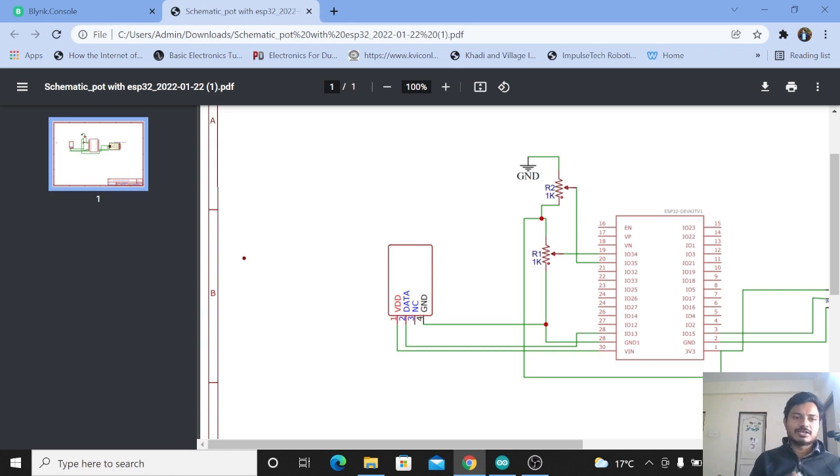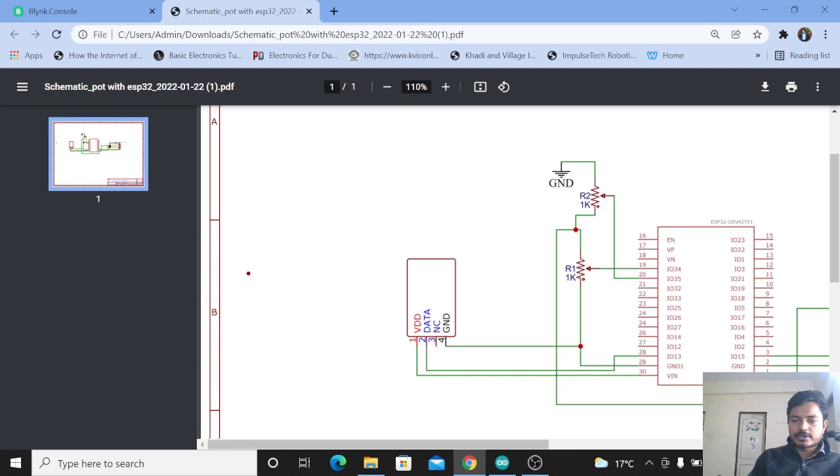So every sensor has VCC and the ground common pins. So here you can see VDD, that is VCC. It is connected to VIN pin. So VIN pin basically gives the supply to this VCC, and the data pin, which is the output pin for us, which is connected to the digital pin 13 of the ESP32, and the ground pin is connected to the ground pin of the ESP32.